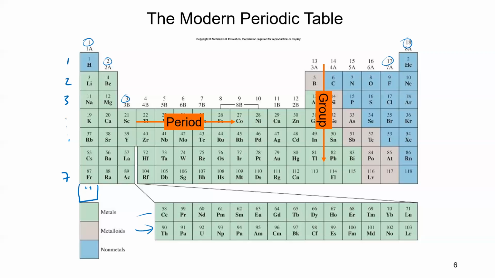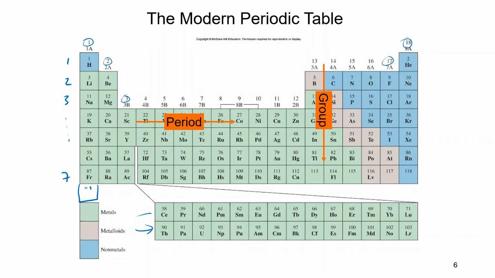You'll notice that there's a funny number-letter system below it. We're not going to use that. That's used by more inorganic chemists. We're not going to pay much attention to that. We'll use just 1 to 18 all the way across. Right? Some of these groups I want you to know, and you may already know some of these names, right?